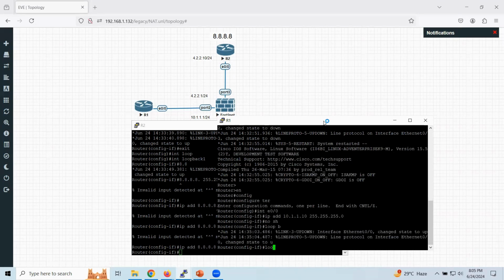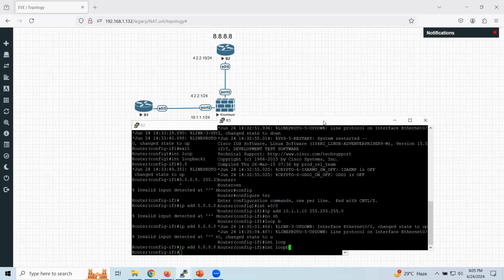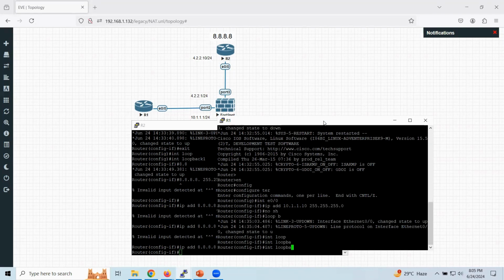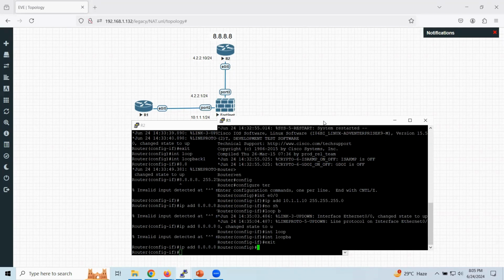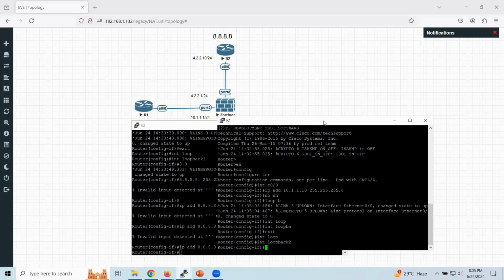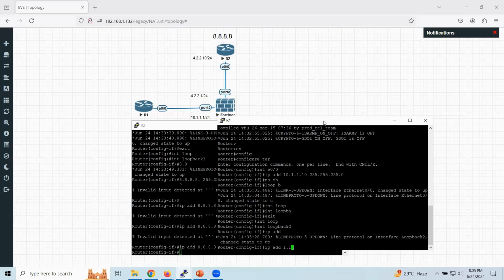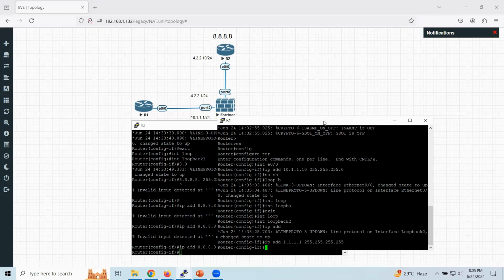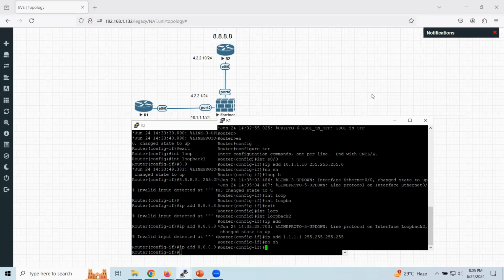Then interface loopback, exit, then make an interface loopback 1, IP address 1.1.1.1, 255.255.255.255. Okay.